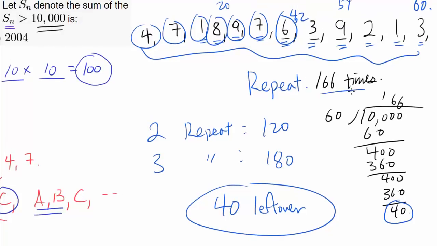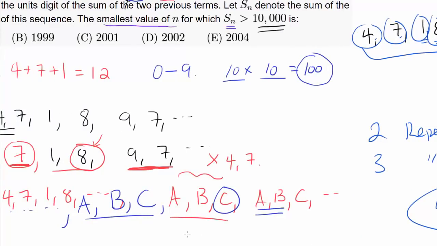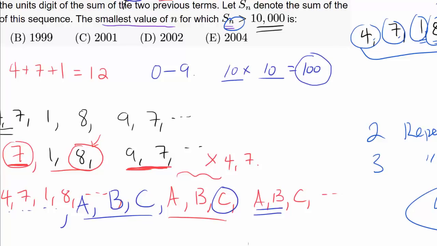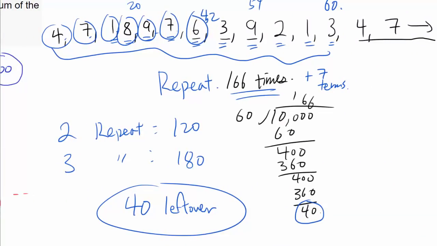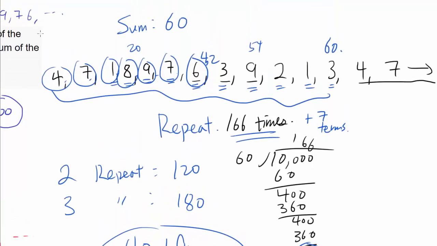So we know we're going to repeat this 166 times, and we're going to go 1, 2, 3, 4, 5, 6, 7 more. And we're going to go 7 more terms. So how many terms do we have? We want to find how many terms we're talking about. Well, when we're repeating this 166 times, how many terms are we counting? Well, we have 1, 2, 3, 4, 5, 6, 7, 8, 9, 10, 11, and 12 terms. So we have 12 terms that's repeating 166 times.